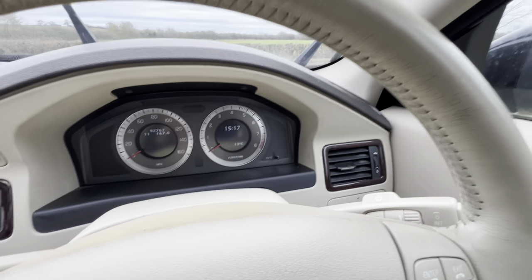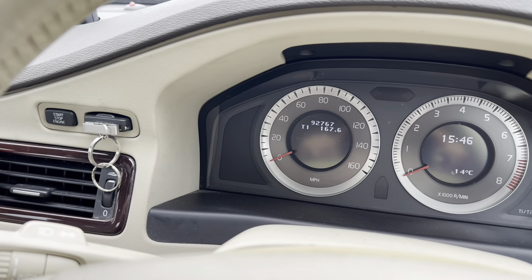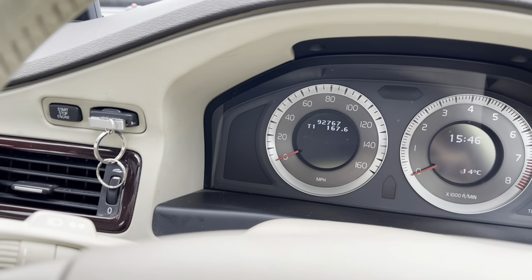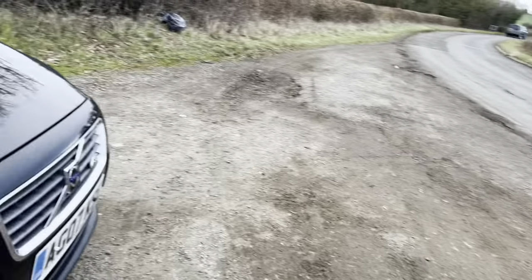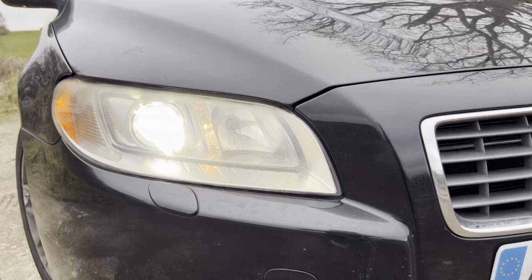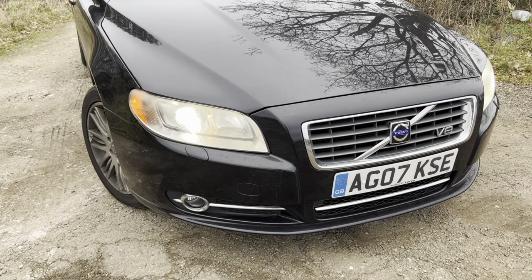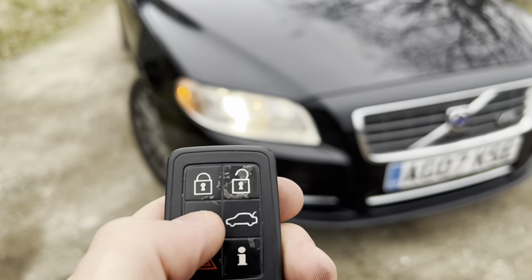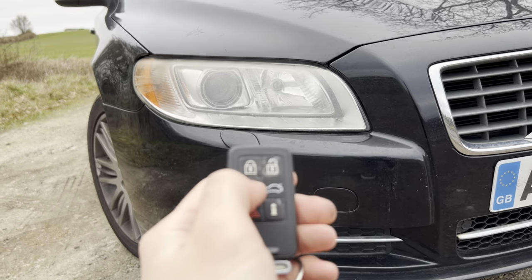All you have to do is pull the lever up and it holds the wipers in position — then starting the car returns them to normal. Another useful feature: when you're in the dark, if you turn on the full beam, take out the key and get out of the car, the full beam stays on. You can change the duration in the Volvo interface. If you want to turn it off, press the button on the key and it turns off. This button also controls side lights and rear lights, which is more prominent at night.